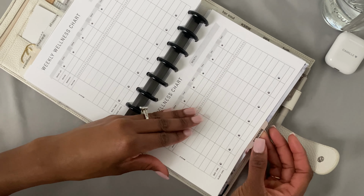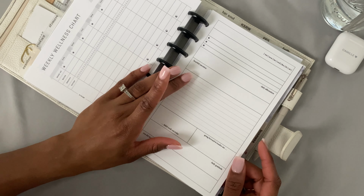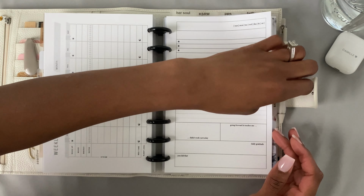So let's just see a few of those in here. Do I have anything else? Oh yeah, and these Peanut Planner Co. journaling sheets I always used to use as well. I love these sheets. So that's what's in my mental section.